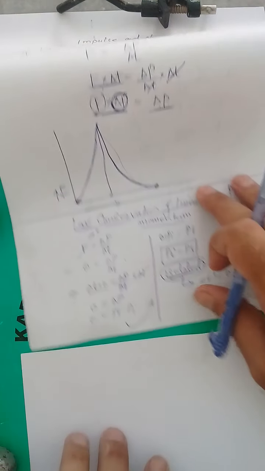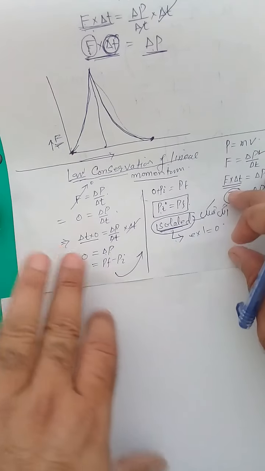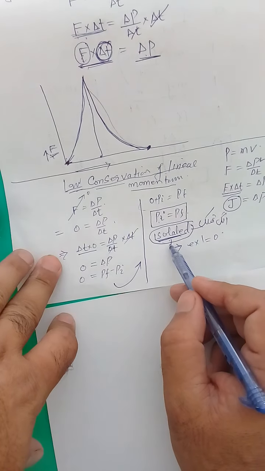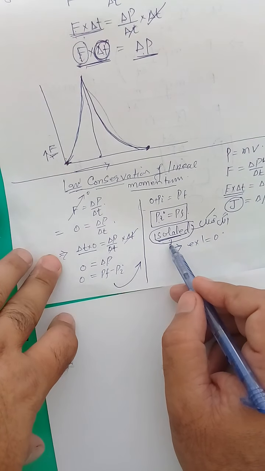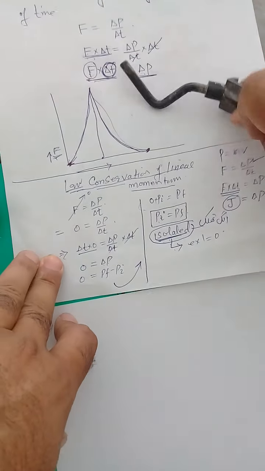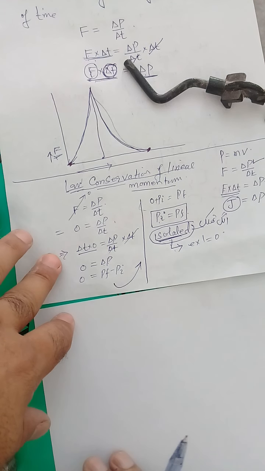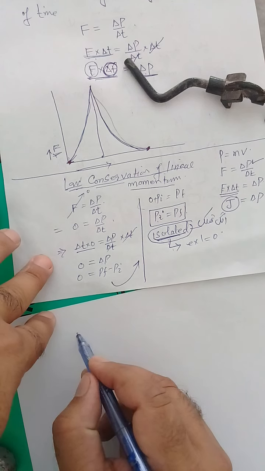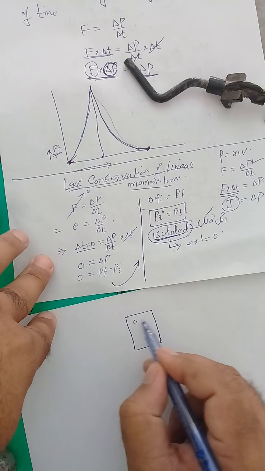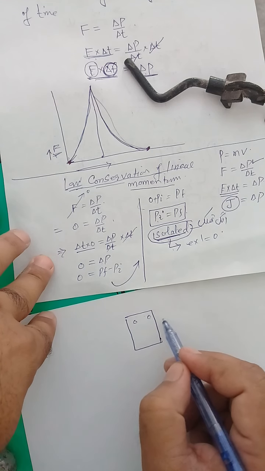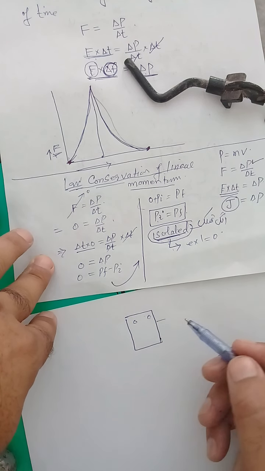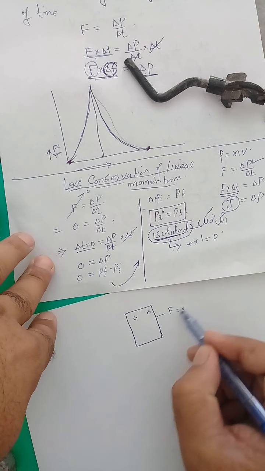Now, beta, we want to proceed with the same definition, isolated system. There is no perfect isolated system, but we are going to discuss the nearest one to isolated. Let's say a gas in a cylinder. Let's consider we have a cylinder in which we have a number of atoms and they are colliding. However, this is not a 100% isolated system, but hypothetically we are saying it is isolated. External force is equal to 0 on this one.